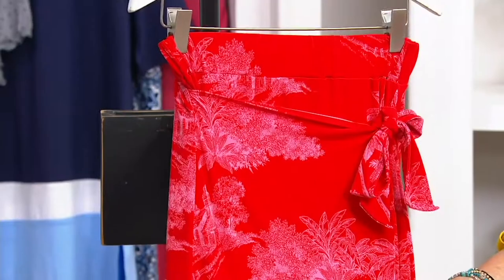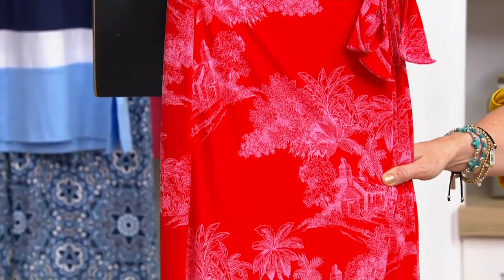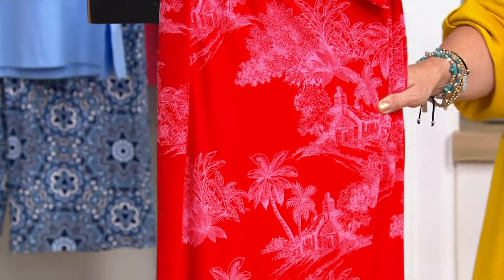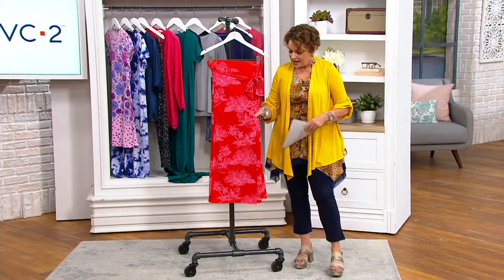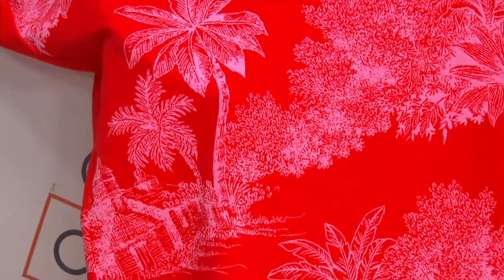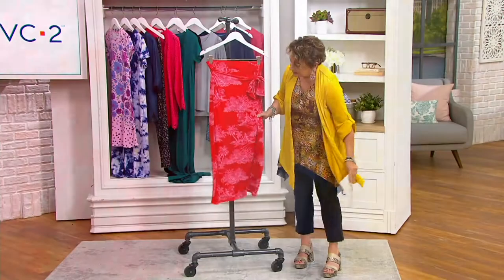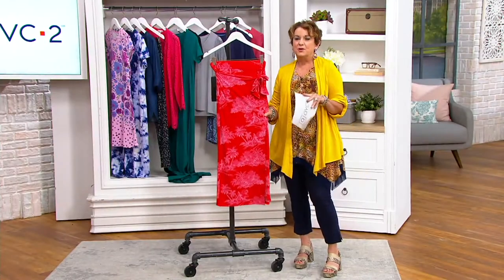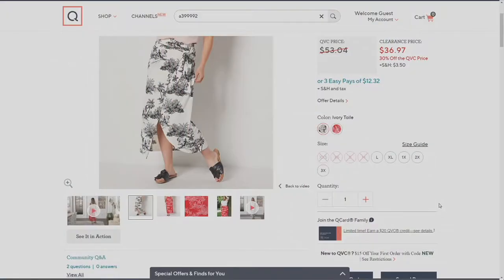You're going to do it in the red, and then we'll go to QVC.com to show you the ivory. It's a printed sarong skirt in a polyspan blend. If you're just wearing a classic one-piece or two-piece bathing suit and you want this as a cover-up, it's adorable. If it's reading kind of hot pink on your screen, it's not — it's a true red and then it is white. The white against the red might look a little bit more pinky on your screen, but it's more of a true red-white. And at QVC.com we have the ivory toile, which is that classic black against the white, and those toile prints are so detailed and so beautiful.